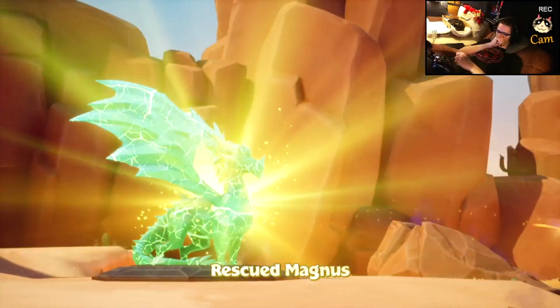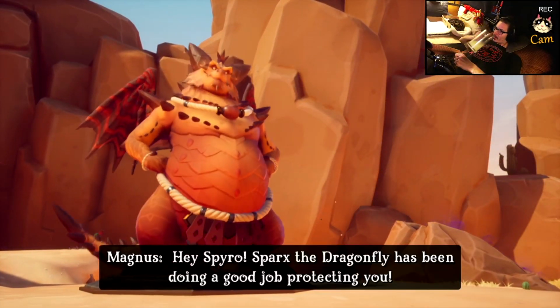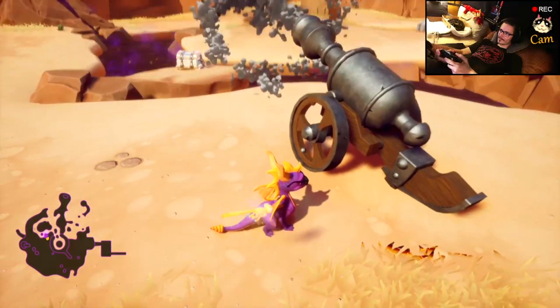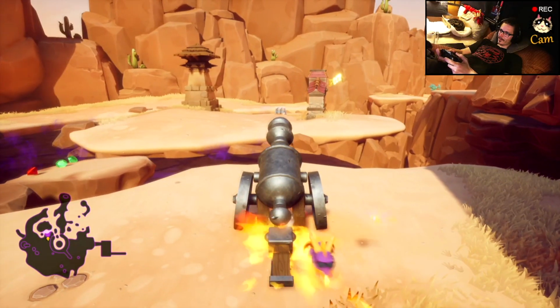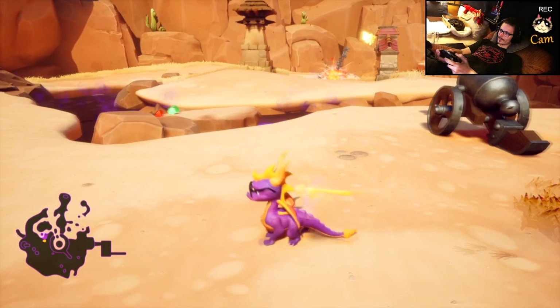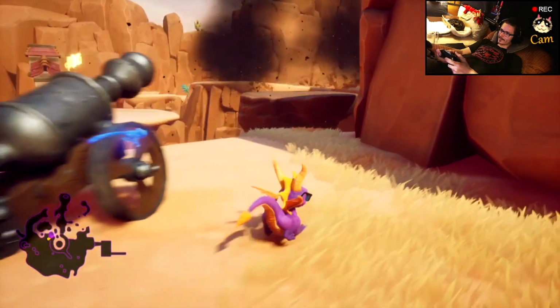Then right nearby we get to rescue this big-bellied fellow named Magnus. Also get some more use out of the cannon by destroying a couple of strong chests with it, as well as a rock column that's blocking one of our ways around the area.